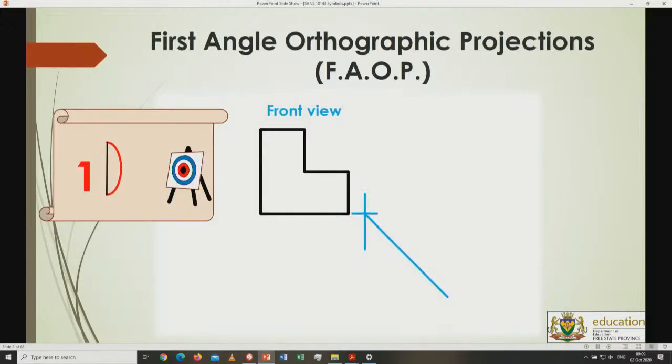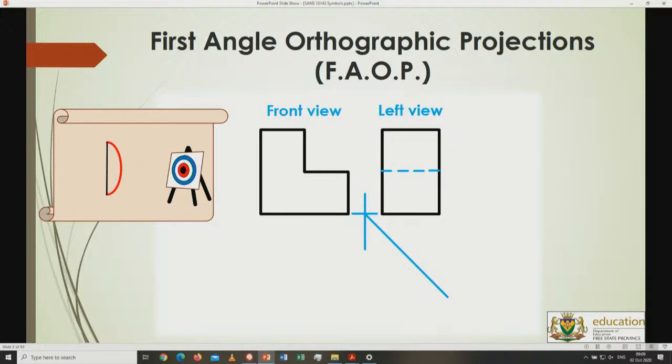All right, so first of all, what is first angle orthographic projection? There on the screen, you will see number 1, so that means first angle. You can see the 1 as an arrow, and then of course the bow, and then you've got the target. But that target is made out of paper. So in other words, whatever the arrow is doing, it will go right through the target. If I explain first angle orthographic projection to you, it's like the number 1 seen as an arrow shoots off, and then it goes through the target, and it will be placed on the other side of the target. In other words, that was the front view.